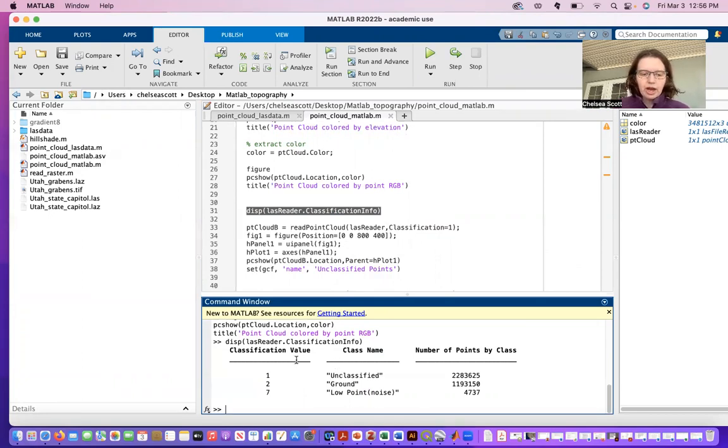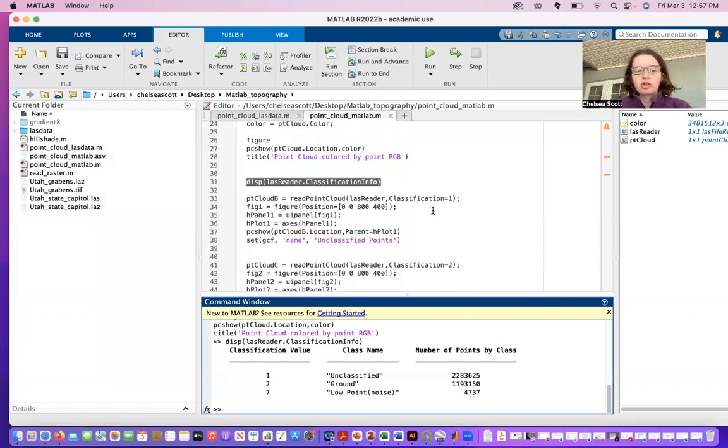So we see that in classification 1, which constitutes unclassified points, we have just over 2 million points. Points with classification value 2 are ground points, and that's just over 1 million. And there are a few noisy points here with classification value number 7.